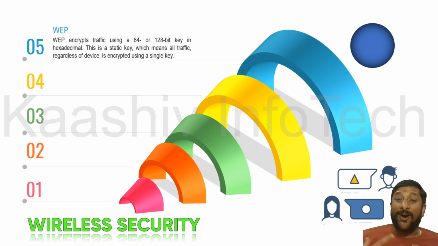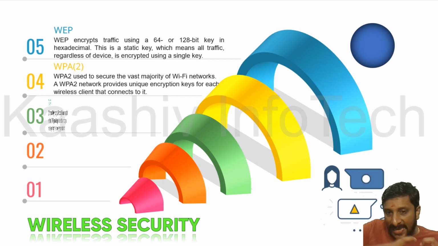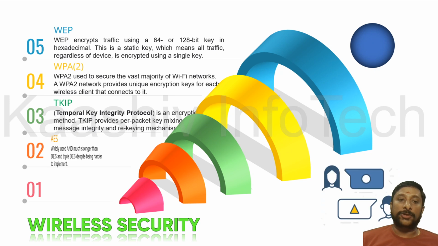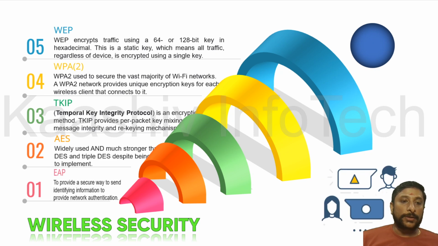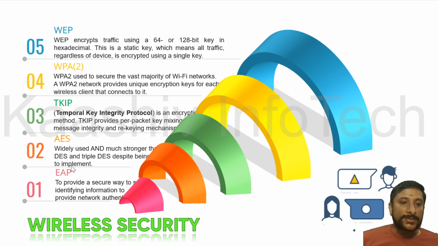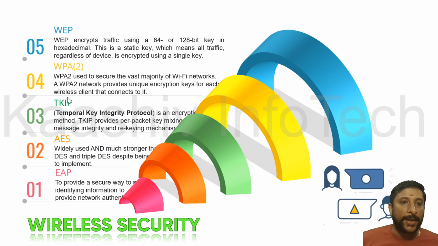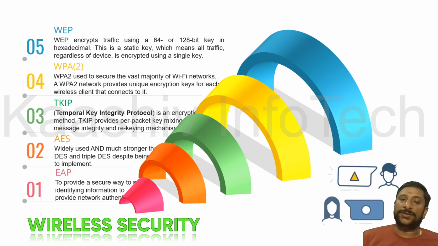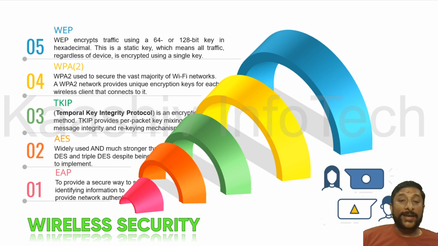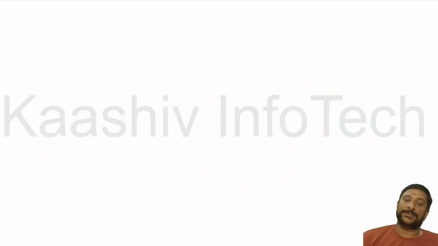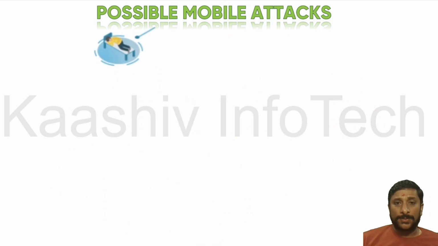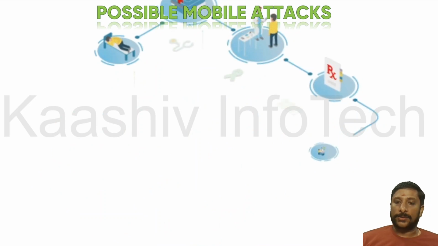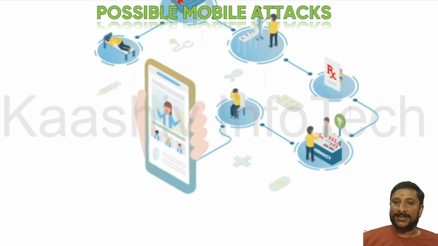Now let's talk about the authentication mechanism, how the data is encrypted. Over here, if we talk about the encryption and authentication methodologies, you are able to see it here. This one is the smaller one, and from there it gets bigger. These are the most secure ones. Now the security is a combination of WEP and WPA. They combined them and made the highest encryption. So while transferring the data, the wireless data is secured via these encryption algorithms. Okay, what are the possible attacks that can be done on mobile? That's what we are going to see now. So what are the possible attacks?